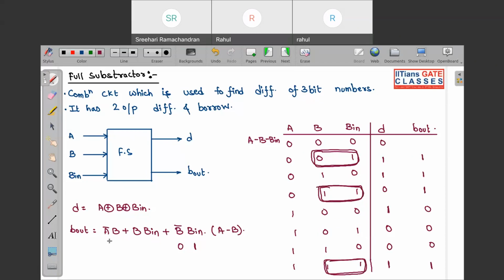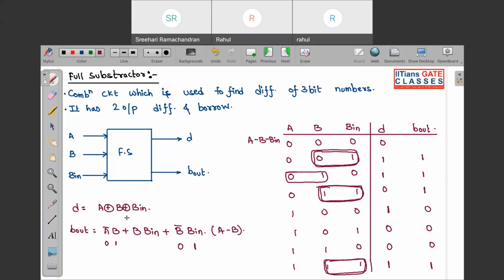A complement B. So A0, B1. So A0, B1 you have at this place. Any other place? So all the other places have been covered. Okay. All the other places have been covered. So for this, you can see as these two groups are common. So this will combine to give this one. This one will be combined by this. And this B in bar, this will come from here. Is this okay? Tell me.